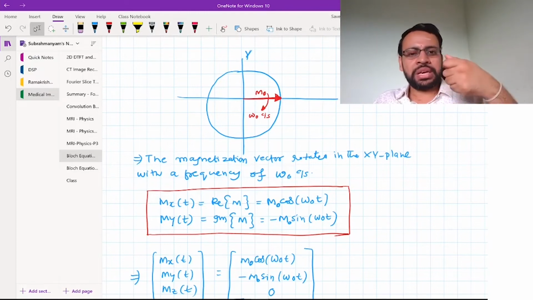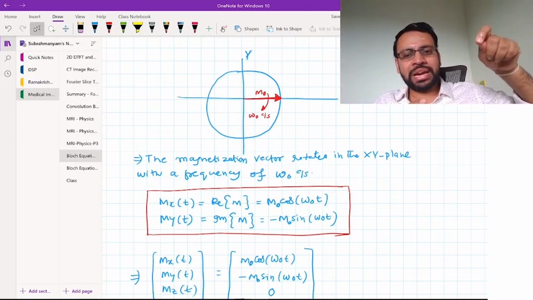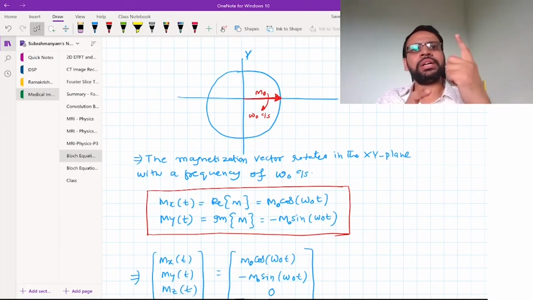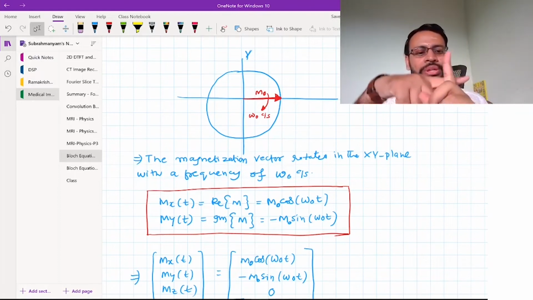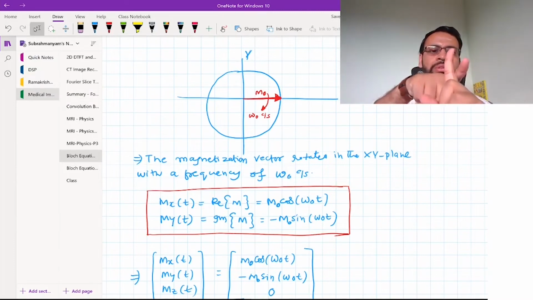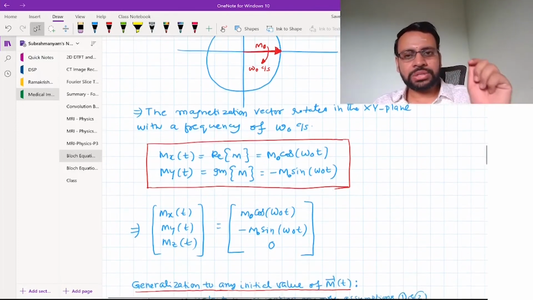And then the other case is, suppose you have a component in the z value also. When there is no T1 and T2 working on it, suppose that instead of the vector being only in the plane, with this as your z axis, you have some z value also, so it keeps rotating at that particular value. Again, this rotation is with respect to the z axis.